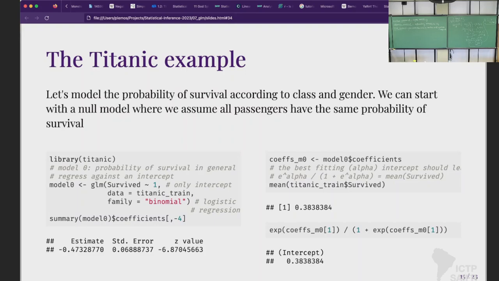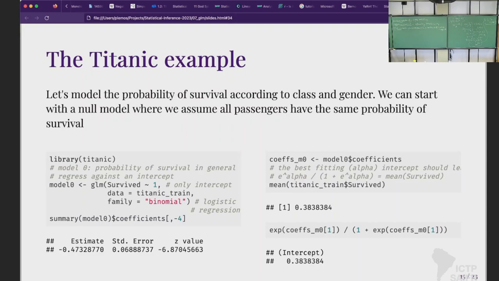Now, because there's this nonlinear relationship, and we want to transform the information that we have in ones and zeros into a probability of survival, we need to plug in whatever was here so that we can get the probability pi. And then we take that coefficient that we estimated here, we put it here, we do just like what we did there, and this is the probability that we have, which matches the mean probability of surviving when we don't consider anything.